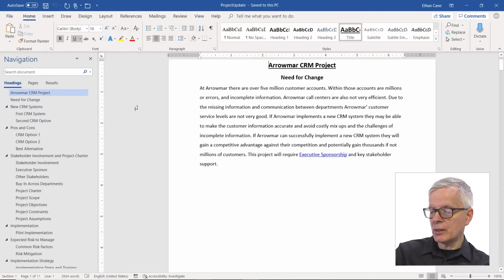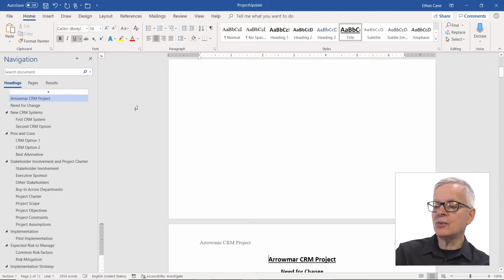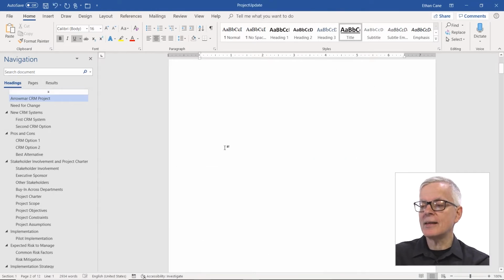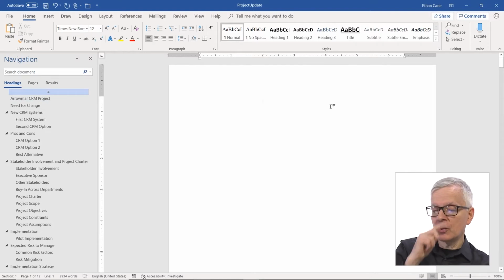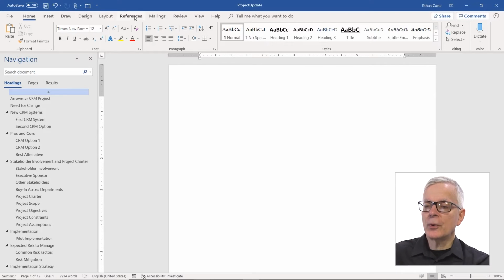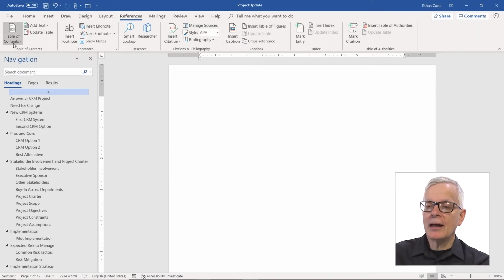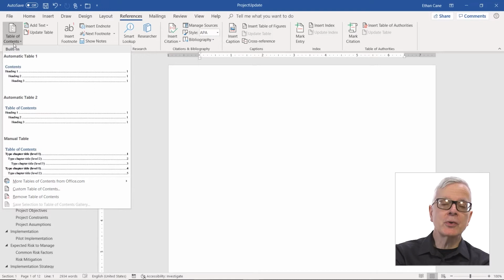So I am going to make some space. Usually you put a table of contents at the beginning. I just added a page break, put my cursor up in that new page, and then go to the Reference tab of the ribbon and look into the table of contents, which is the first option.